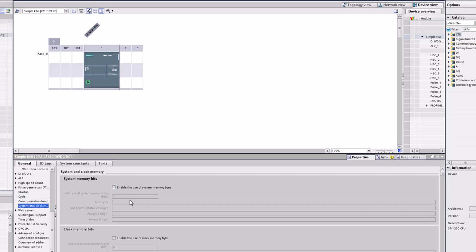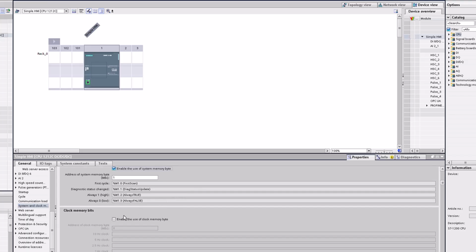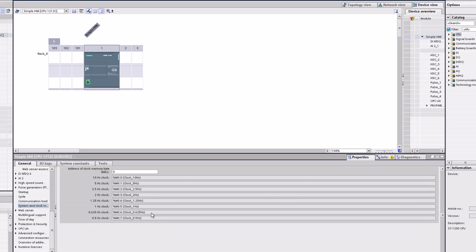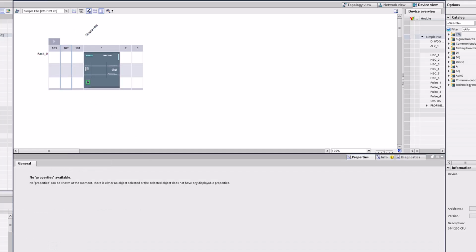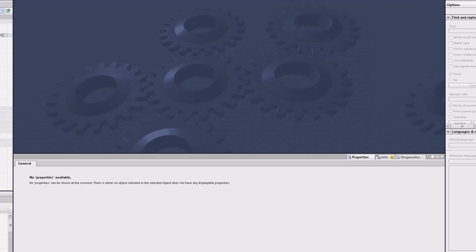And if you want clock information, you can merely just click that, and this is going to be the clock information for like first time scan. Clock information down here. Now we have that in here. We have our IP address set. We have everything done. I'm going to go ahead and make some simple code real quick.